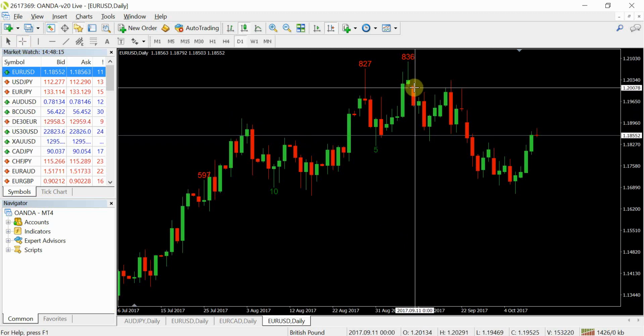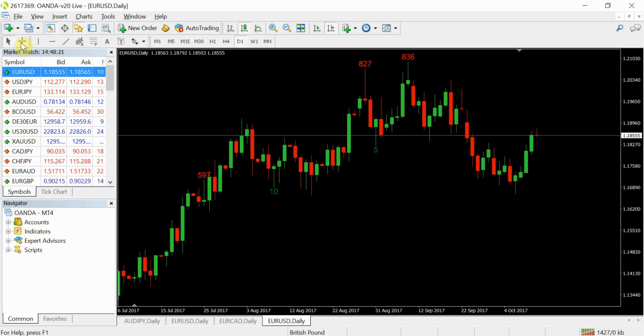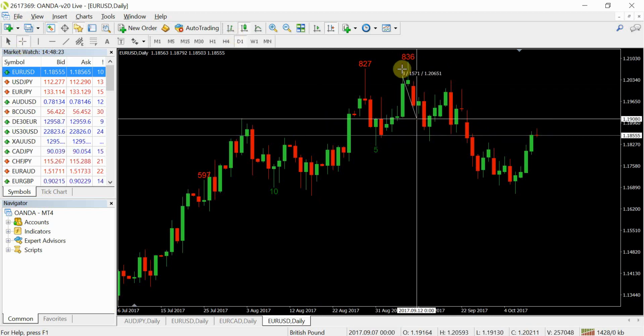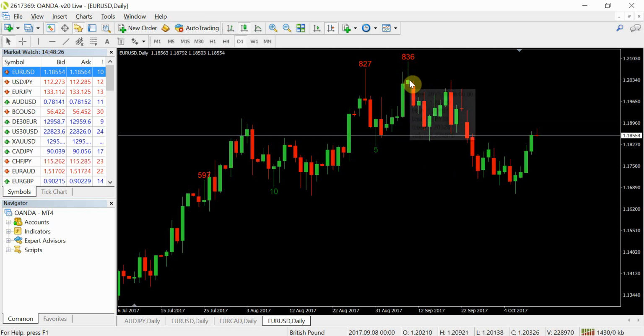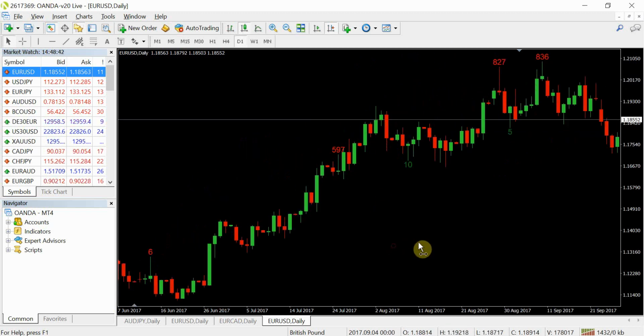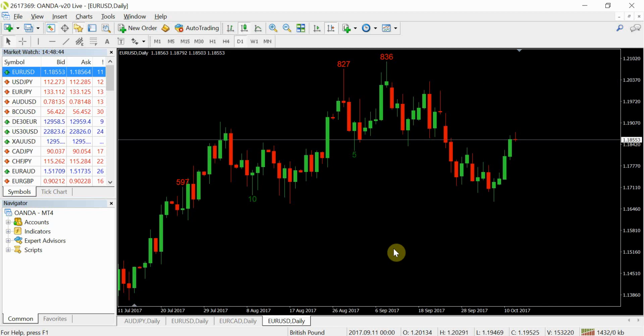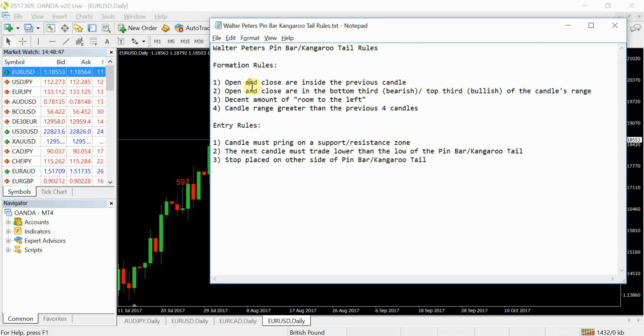Here, for example, the range is about 85, 90 pips, and you can clearly see that this candle's range is 150. So if I did set this parameter to 4, then this would not be showing as a classified pin bar. But for illustration purposes, I've set that number to 0 so we can see a lot of different examples from that perspective. So those are the rules. Again, the first two are hardwired. These two, you can add some flexibility and create your own rules around that.